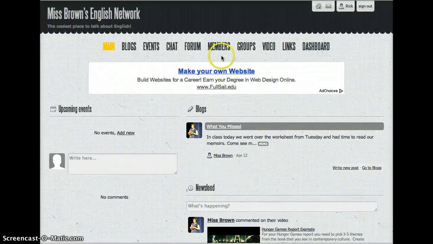So that's really nice. You can click on the member button here and see all the members of the community and then email them back and forth. That way students don't have to give out their emails if they don't want to, but they can still message each other within the class and collaborate on assignments. Discussion forums, they can chat in real time, which can be a nice feature too.